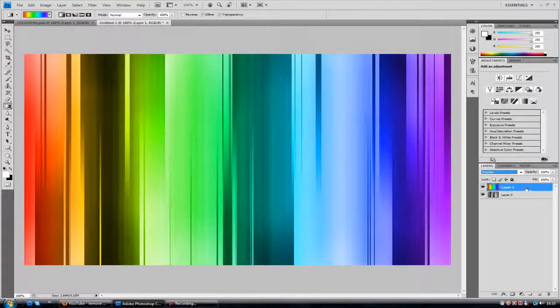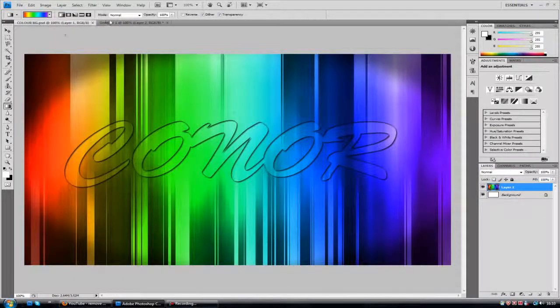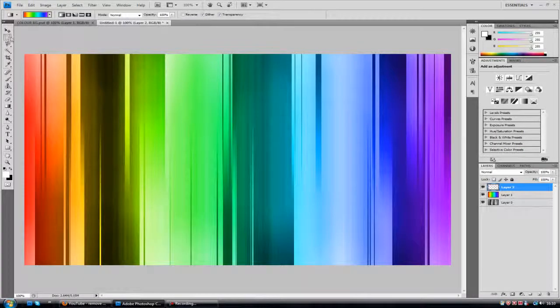That's looking quite nice. One other thing I would maybe do is add a bit of black vignette around the edges, as you see here. So to do this, you want to go to the elliptical marquee tool. You want to make sure the feather is on 30, somewhere around there. And you just want to click and hold, and drag out a stroke.